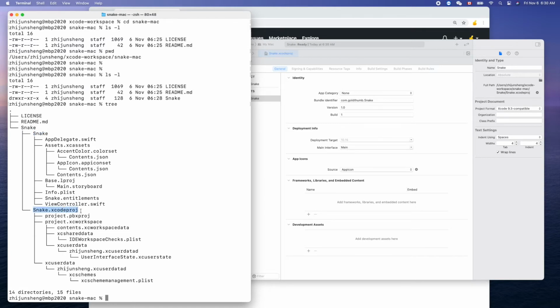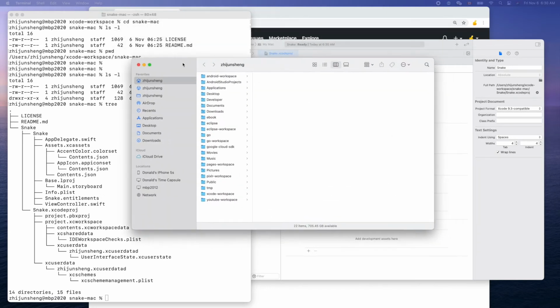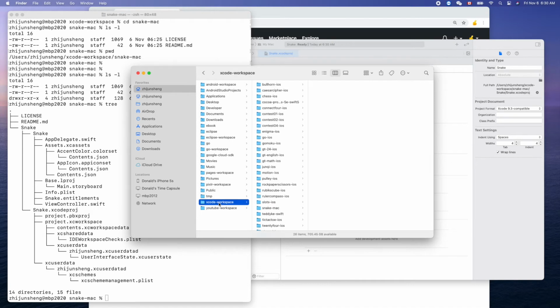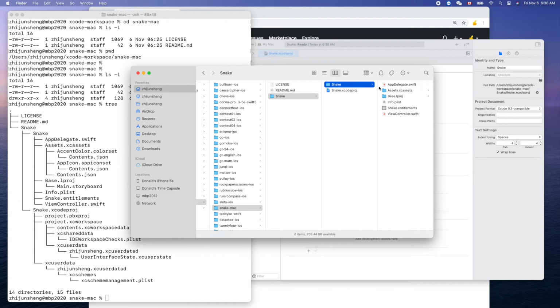directory snake dot Xcode, and this will be same as the Finder. So we can see here, and the snake mac, you see, right? This tree is exactly same as this tree.